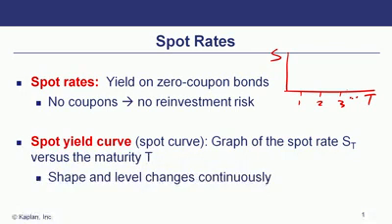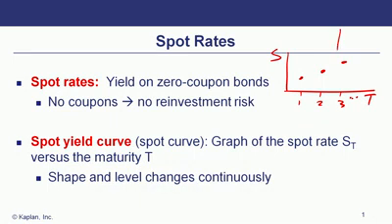But if we're looking at spot rates, we are going to say, well, we want to discount this bond. We want to get the value. We want the discounted value to be equal to the actual market price. But we would use 3 different rates. We'd have a 1-year spot rate, a 2-year spot rate, and a 3-year spot rate.